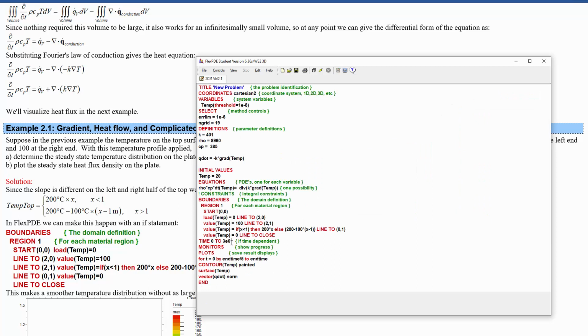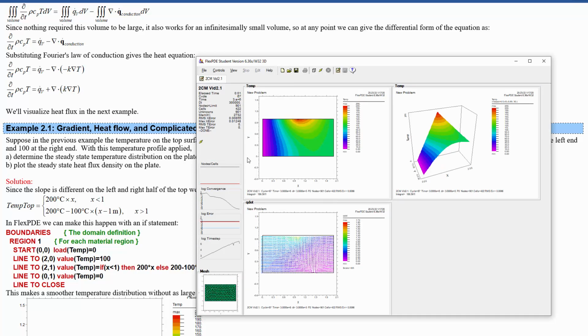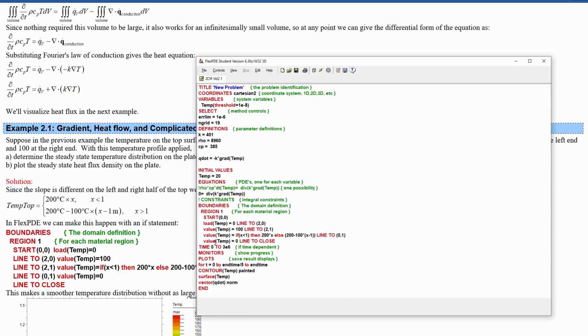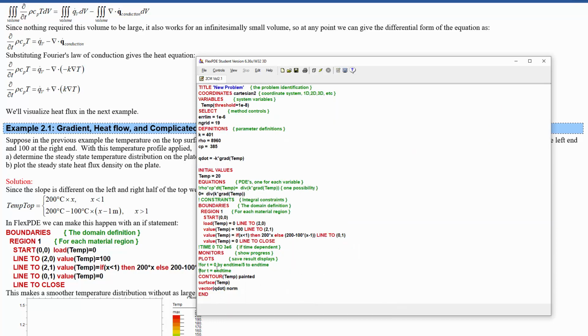Another way we could get it to that is by taking out the time derivative. So we'll switch to the steady state version of the heat equation. And now we start there right away. When you're doing the steady state version of the heat equation, you certainly don't need to plot a bunch of different times. We actually can just change this to a single time, any time we like, and then it's going to only plot once. Or you could turn off the time dependence entirely in a steady state version of the heat equation by getting rid of both the plot time and the time dependence of the simulation.